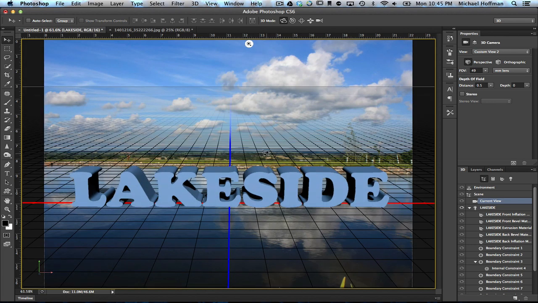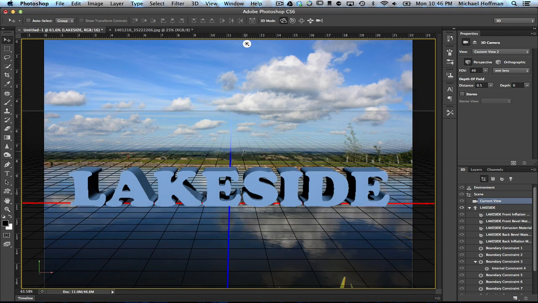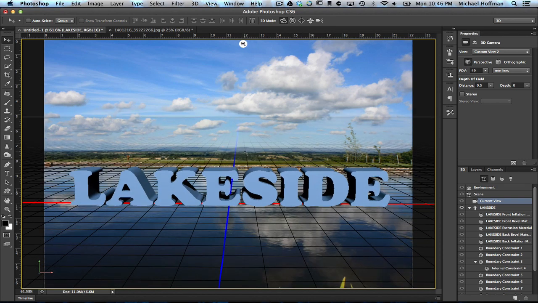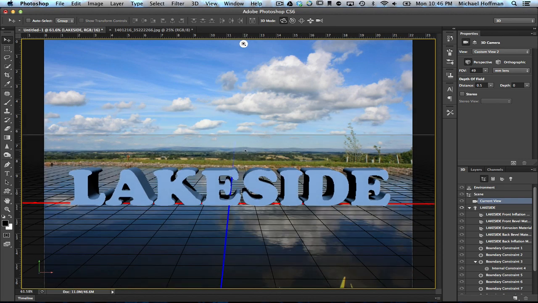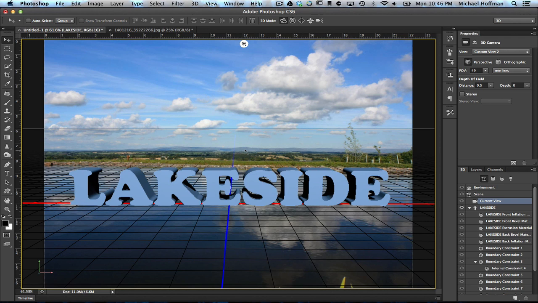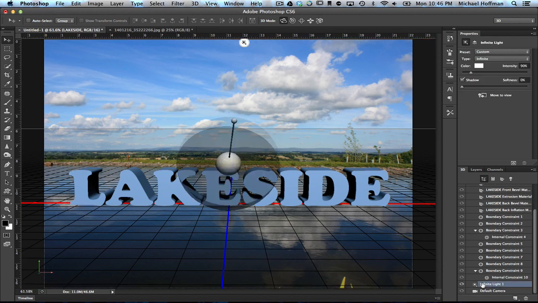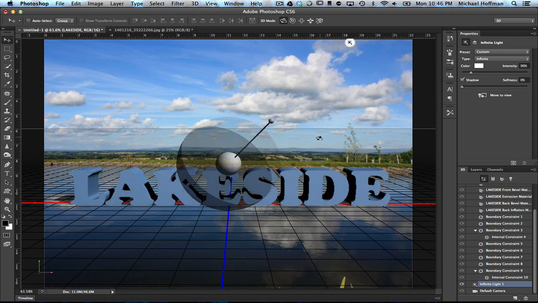Now what we're going to want to do is adjust this ground plane so that it matches the background image. So what we can do is just use our 3D Rotate tool and rock this ground plane down so that it looks like it's fading right into the background. And as soon as it becomes almost a part of our image, we know that we've got the perspective set up correctly. Now let's go ahead and once again go down to our infinite light and we'll move it around and cast a little bit of shadow on the water, in this case, rather than on the background.